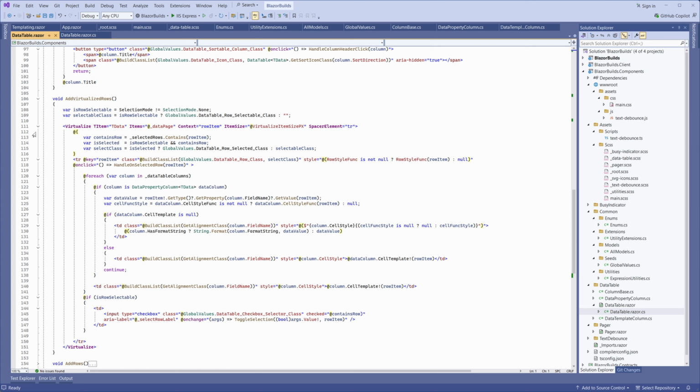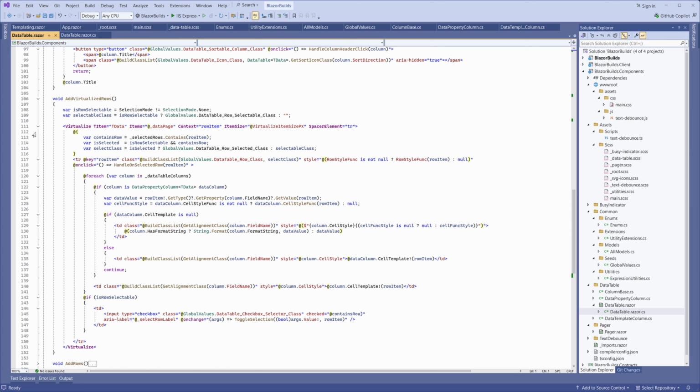If the column was not a data property column, then it must be a data template column. So we just set the appropriate class and style attribute values, passing the cell template the row item for its rendering. After the for each loop, we check if we need to add a checkbox to handle row selections.